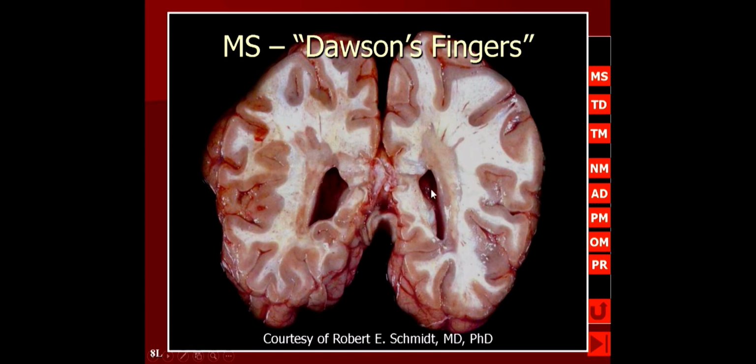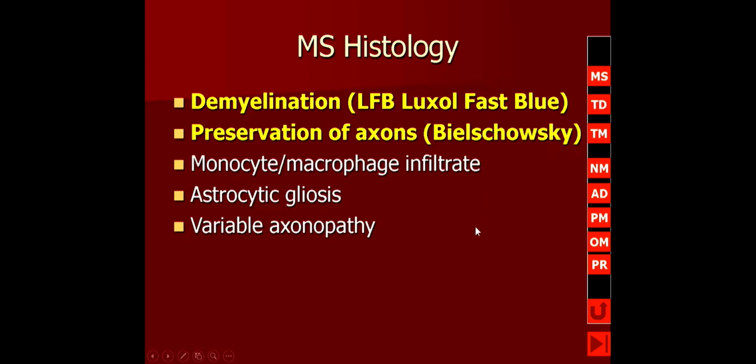So if you look at the ventricles here, there's this patch around the ventricles. This is the caudate nucleus, but out here in what should all be white matter, you have these periventricular lesions that have lost their myelin. These are thin. This is kind of like Dawson's fingers. These are Dawson's thumbs over here. And that's due to perivenular demyelination. The inflammatory process comes from cells leaving the vessels and getting into the periventricular spaces.